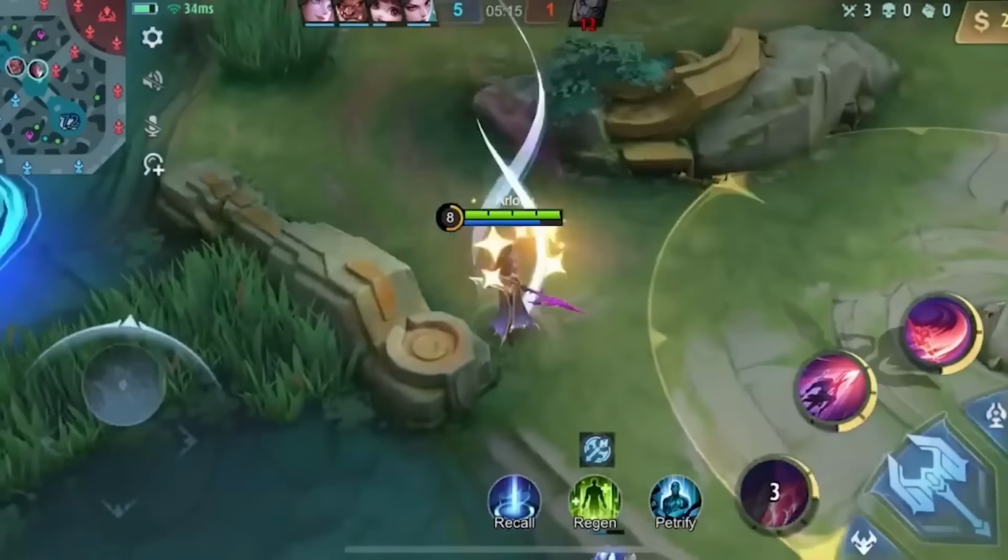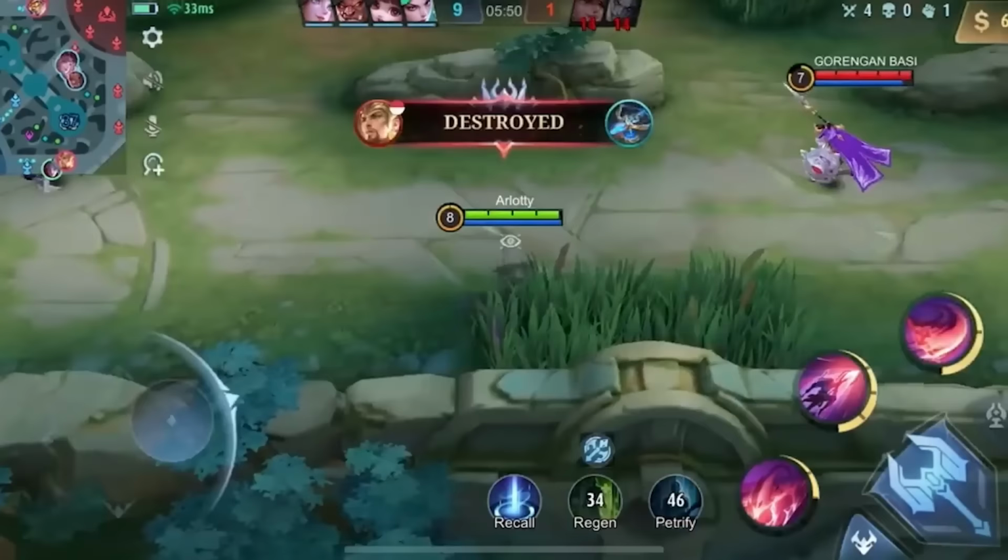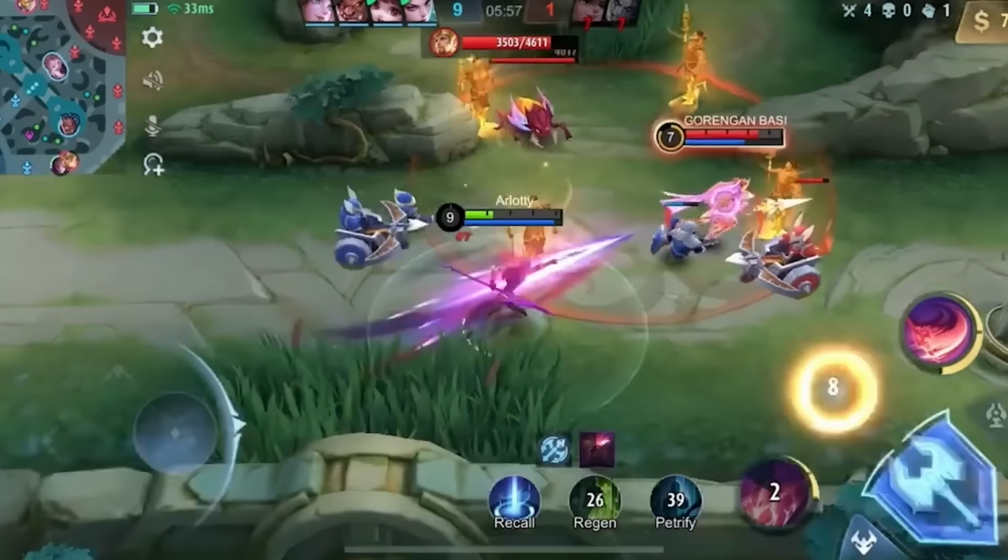This is amazing for XP laners or roamers who want to stay as long as possible on the battlefield, as it's basically impossible for your enemies to escape their presence. This combo is especially useful for tanks like Hylos and Uranus, or as already shown, for fighters who use a tank build like Hilda or Alok.